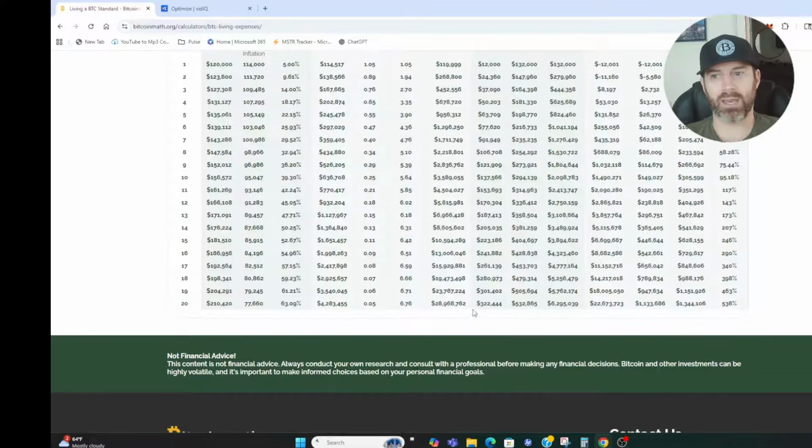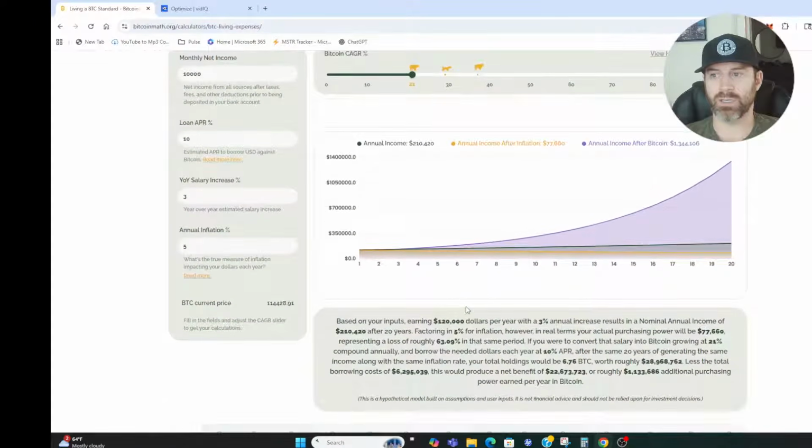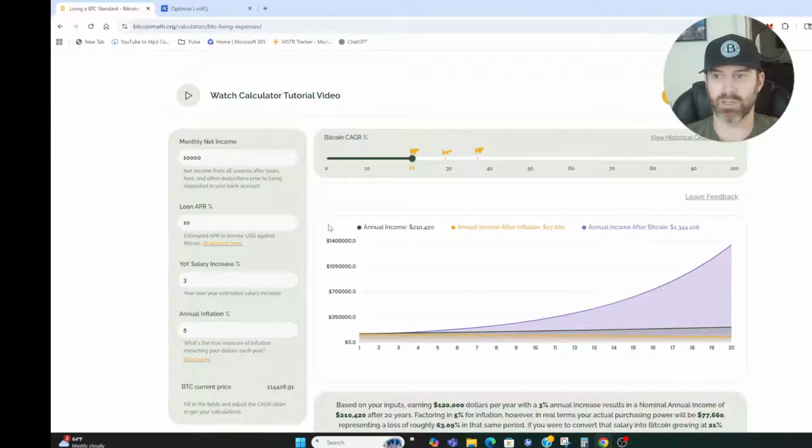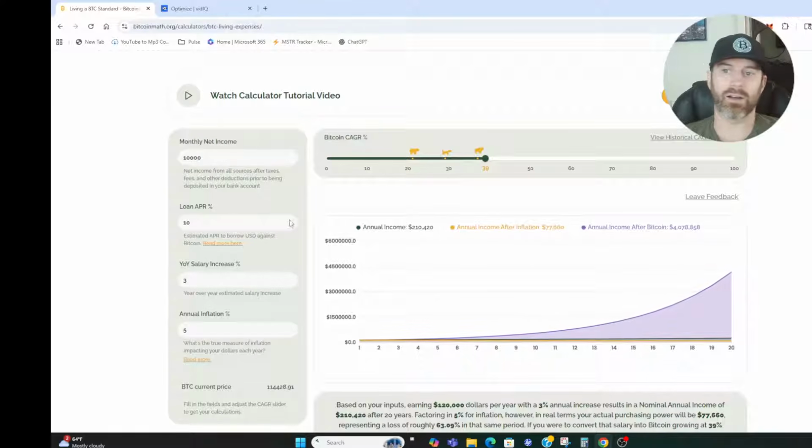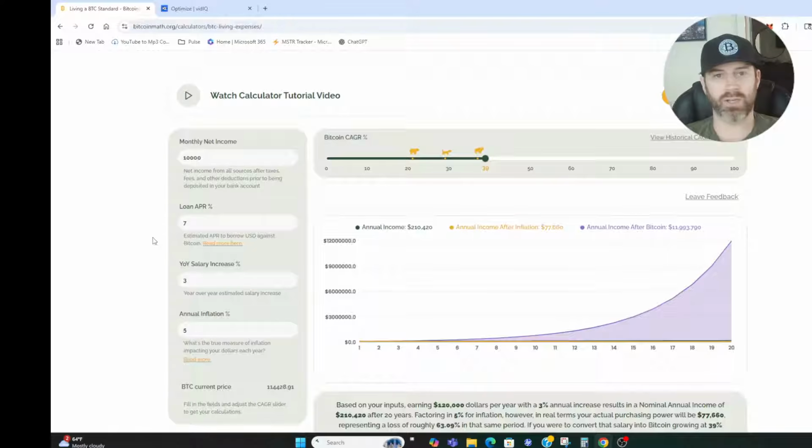It's just mathematics, and we've tried to make some easy tools for anybody to use. Plug in your values, change the inputs, change the CAGR, right? You can tinker with everything here. It's meant to be dynamic. It changes on the fly.